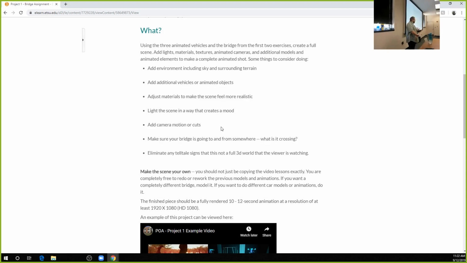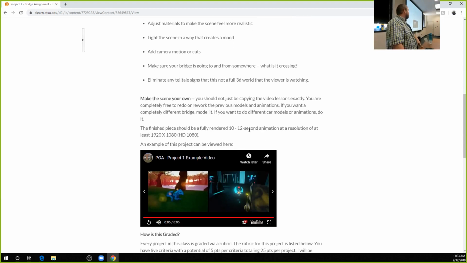So make sure we've got a lit scene, we've got cameras, we've got a world. You're building a viewing experience for me, and for anybody else you want to send it to. The length we're looking at is somewhere between 10 to 12 seconds, but it can be shorter than that. Right now my animation is like 200 frames, that's less than 10, closer to 7. The maximum length I'm looking for is 10 to 12 seconds. So if yours happens to be 7, that's fine. If it's 2, probably a little too short.